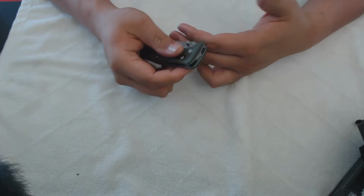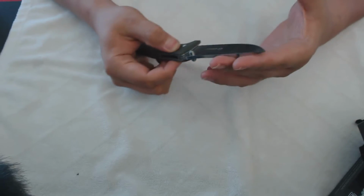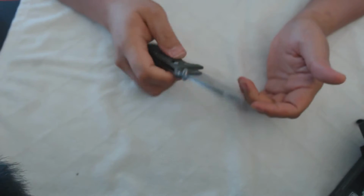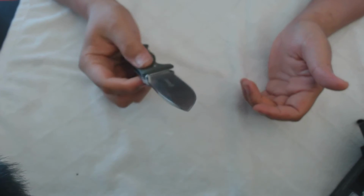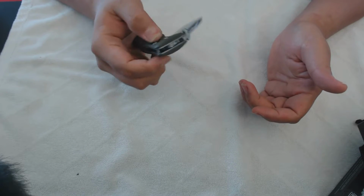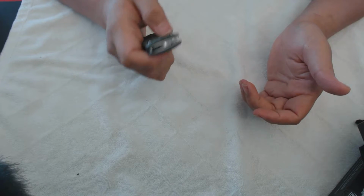Let's see, locks and liners. Again, full steel liners. The lock is an axis lock. It's kind of like Ganzo's version of the axis lock from Benchmade. It really smoothens out over time, but even at its smoothest, it is nowhere near Benchmade smoothness. That's my opinion. So again, this is opinion.